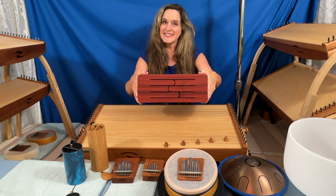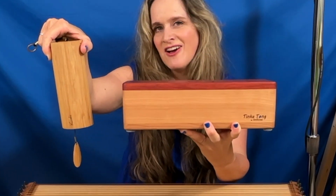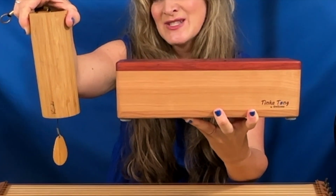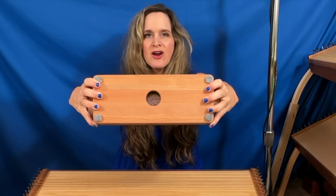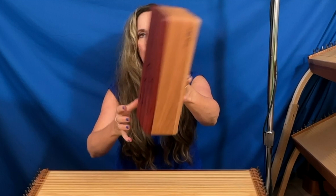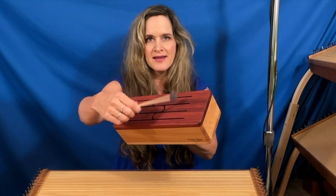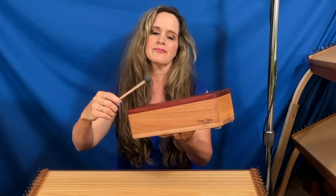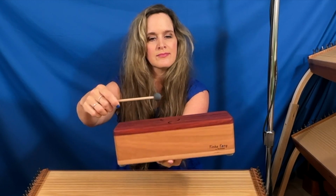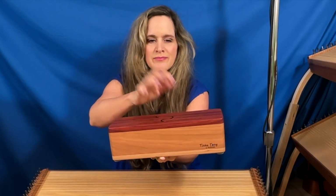And the elemental Tinka Tongs are brand new. They even have the blue color in the Tinka Tong word on the side of the instrument that matches the blue O of the Koshi chime. On one side, there is a hole in the back where you can hold this and you can walk around the room and play. You can also play this instrument with your fingers.